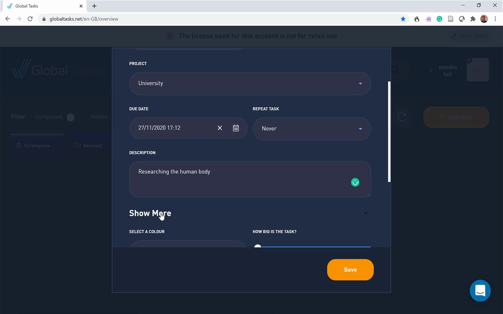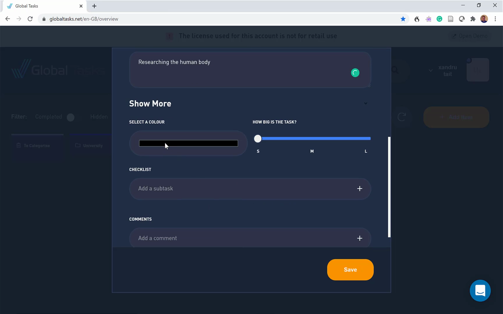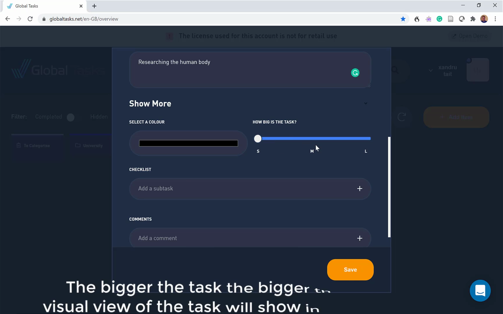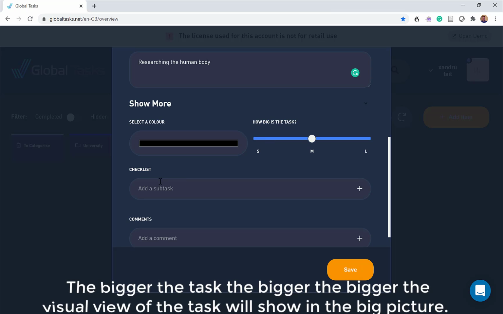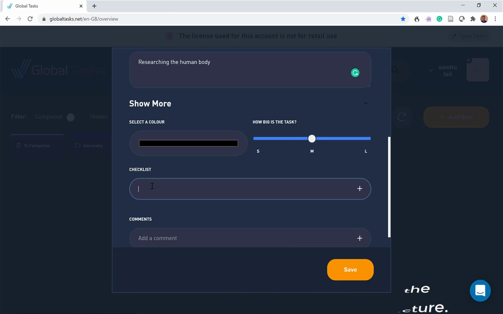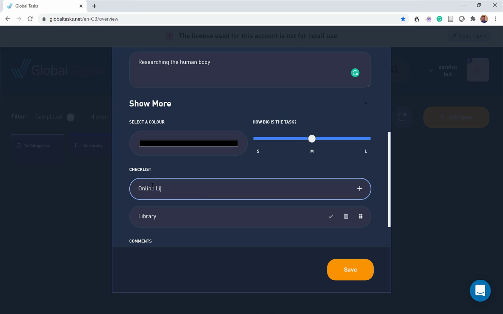I can select show more, and again you can choose a colour for that, but I would leave it the same colour unless you want it to stand out for a specific reason. Research, I could put medium task. I could add checklists for that now, so I might put library, click the enter key. Maybe you've got an internal or online library that you use.